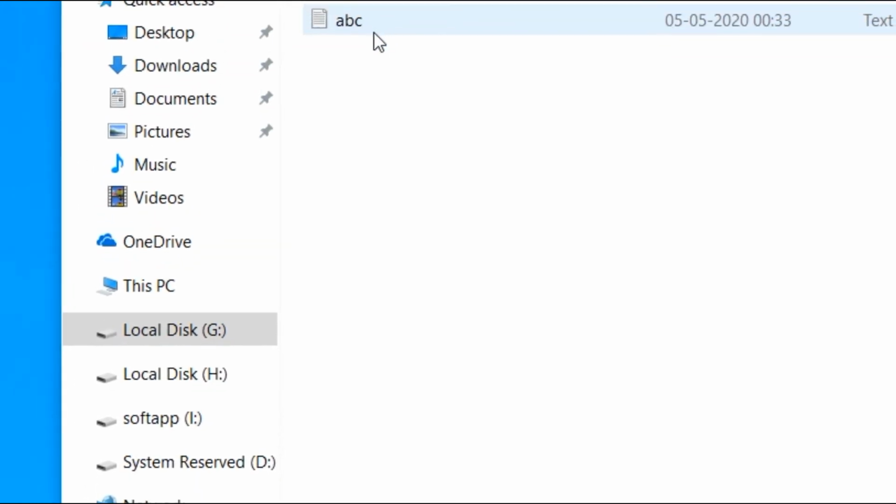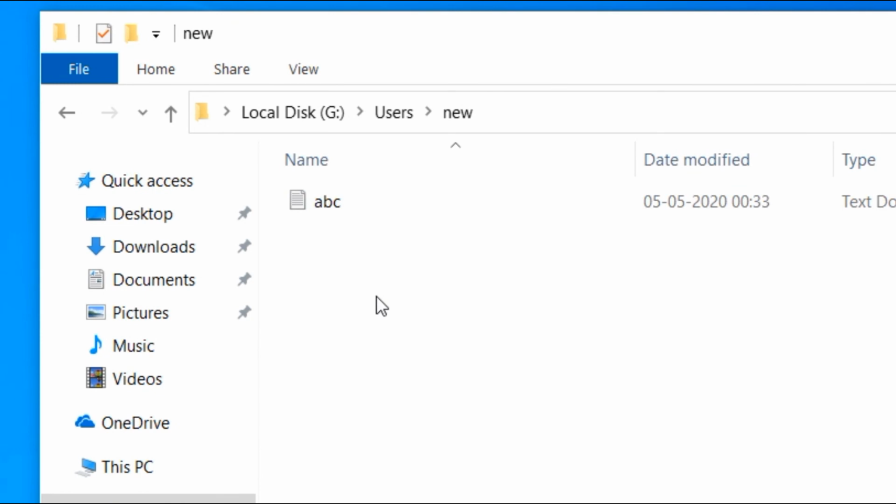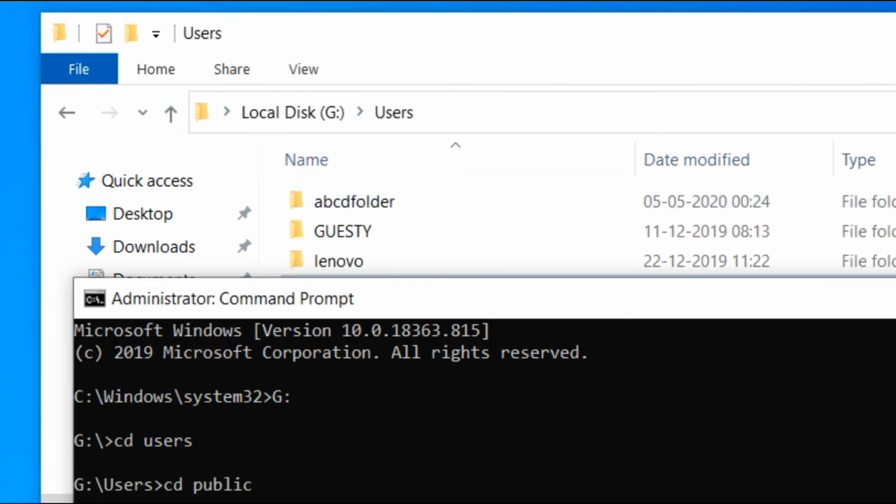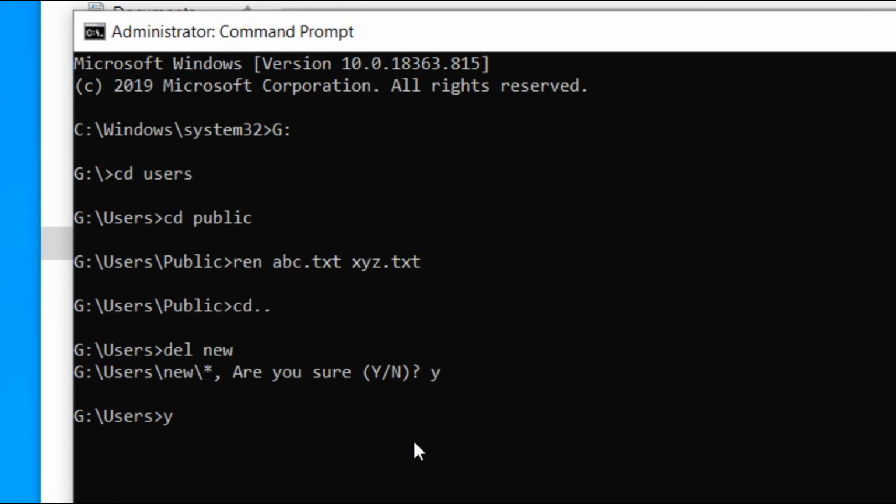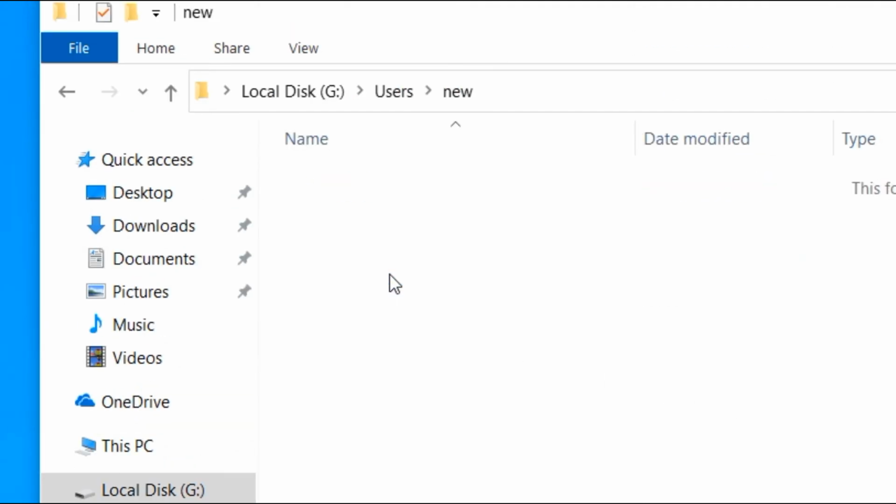If I have a file here and let's say I run the same command again, that is del and then new, and press Y and hit enter again, only the contents in the folder will be gone and not the folder.